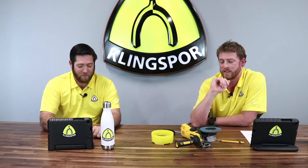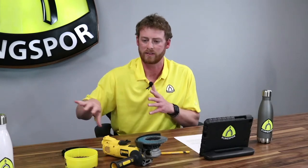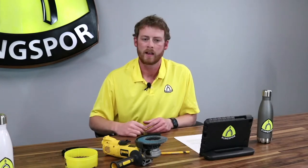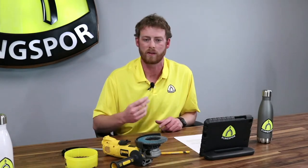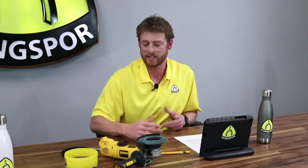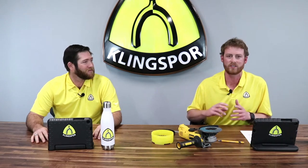Time really does add up. Most guys work eight to twelve hour shifts — think about how many times they change discs over that period. The third advantage is ease of use. A lot of customers have a two-grinder system — a 40-grit for removal on one side, and an 80 or 120 or non-woven on the other. With the CMT system, you can eliminate the second grinder entirely and change discs in a matter of seconds.